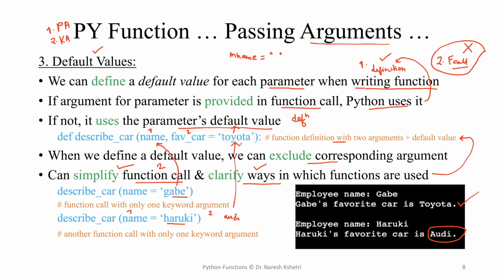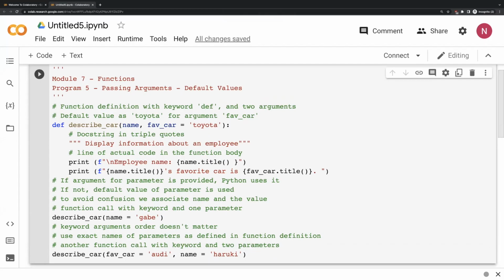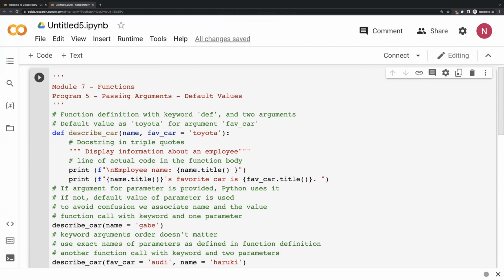We will see how we can replace it in our exact program implementation in Google Colab. The program is defined simply using the def keyword. We have described the arguments with one argument having a default of Toyota, and the same two lines of code in the function body that we have been using for the last two programs. If you haven't watched the last two programs for positional arguments and keyword arguments, please watch those and you will be more clear about this program. I will post the links of the above two videos here too.